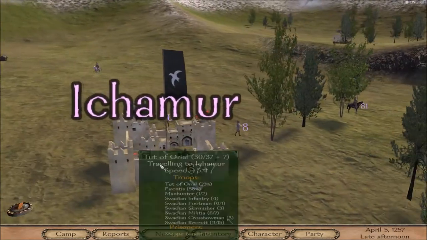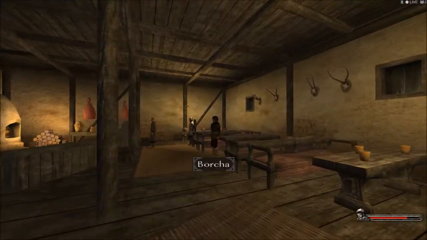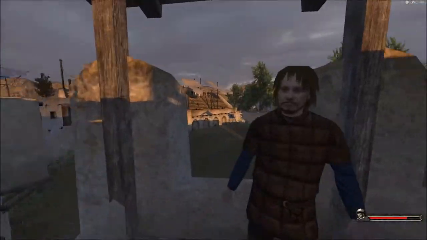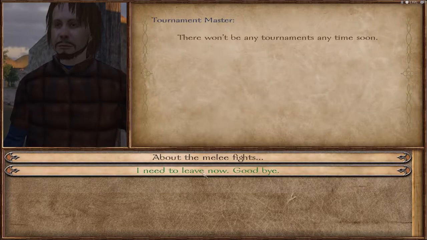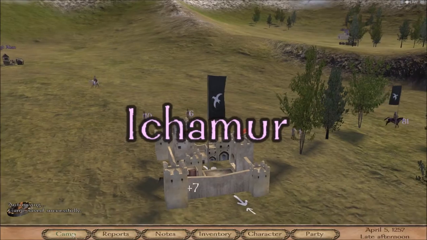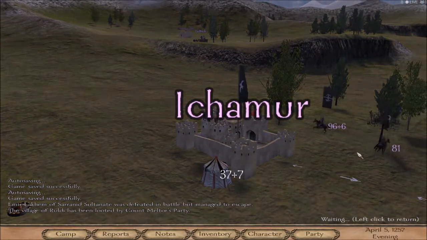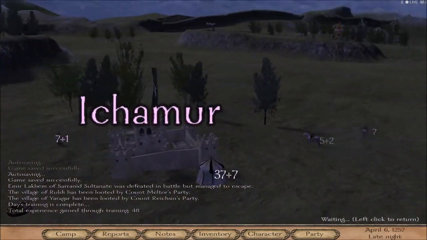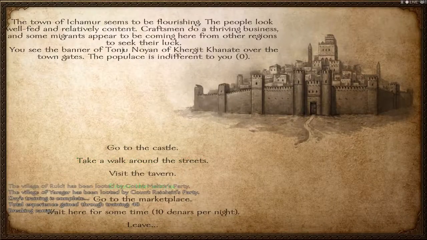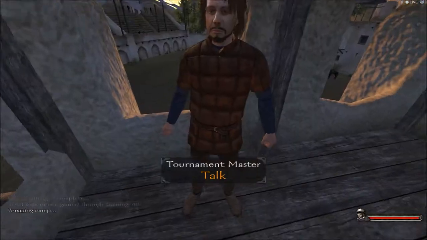So we're gonna head to Ikamura. Please tell me the tournament still exists. No, it doesn't, so we're gonna run to the tavern real quick. Borga Traveler Arena! Will there be any tournaments nearby? No, so what we have to do here is the art of camping. So we're just gonna sit here. And now we're gonna go check. Is there a tournament anytime soon? Dang it. Alright.